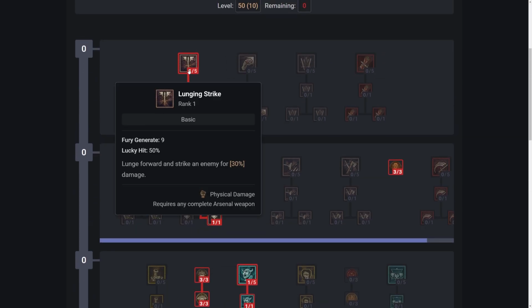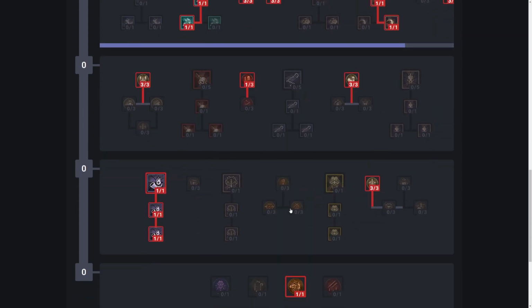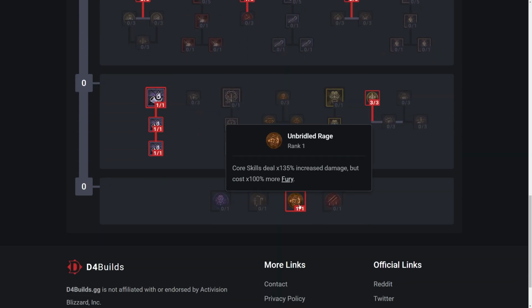Both have a nice 50% lucky hit, and Hammer of the Ancients is going to be a massive amount of damage coming our way from Unbridled Wrath, which, if you don't know what that does, here it is. Core skills now deal 135% increased damage, but now cost 100% more Fury. So we're going to have 70 Fury cost on our Unbridled Rage, but we're going to be doing substantially more damage. And I'll be breaking all this down and talking more about it throughout the build.